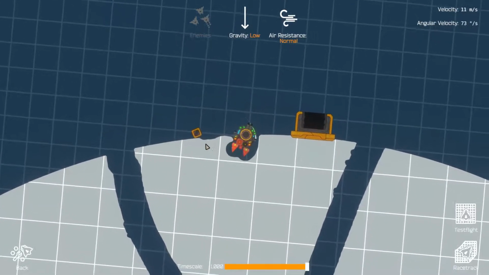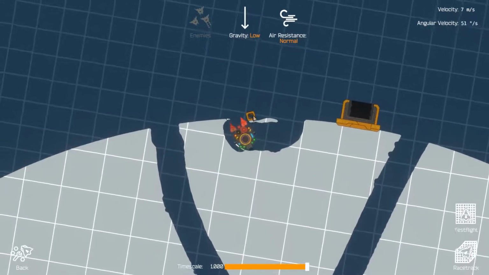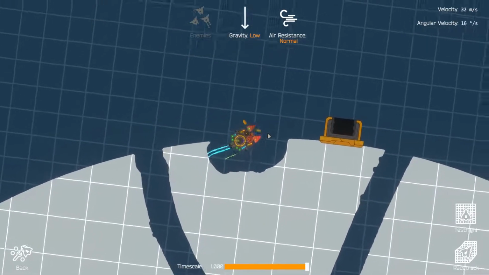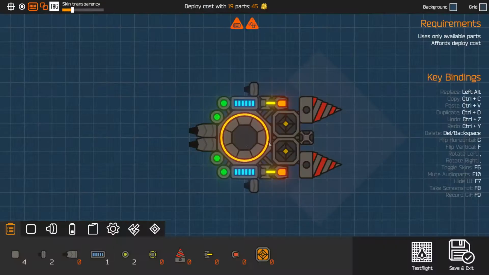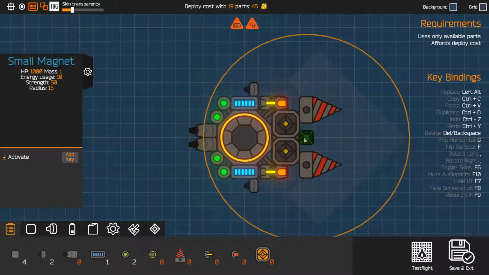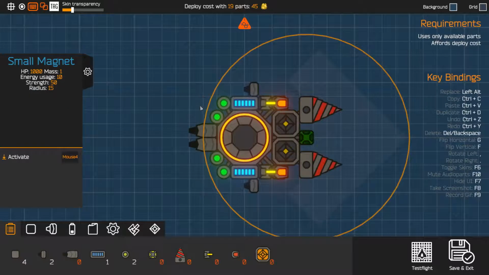Did I light my own parts on fire? Fuck it. Everything. Okay, I can drill. Okay. Back. Small magnet. You can be mouse 4.